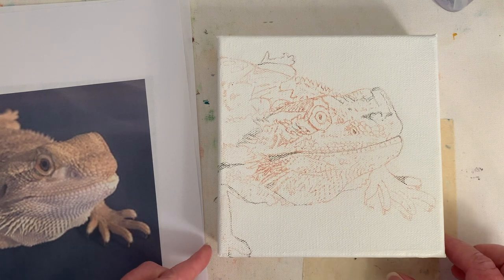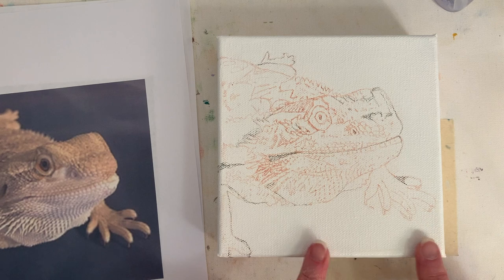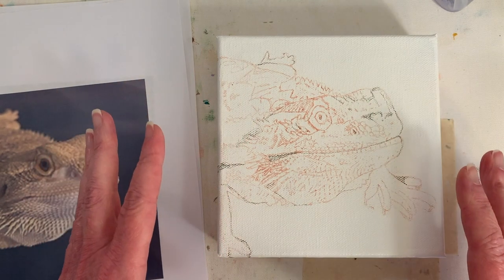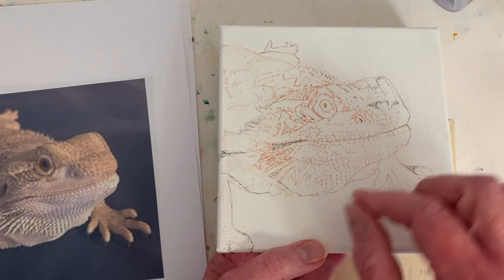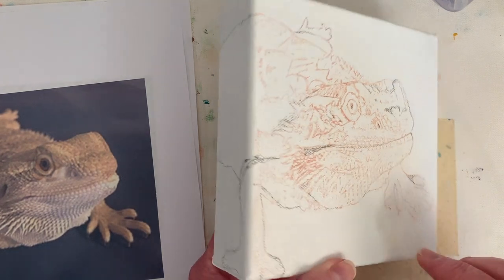Okay, let's take a look. I have Angus on my canvas. This is the next day, and I'm glad I waited because it was much easier to get him transferred onto the canvas, and actually easier to erase because I corrected some things. So I did a combination of both sketching and tracing just to get it right.